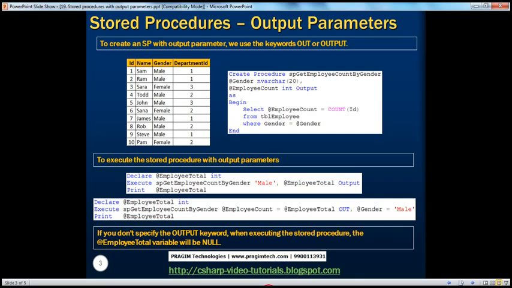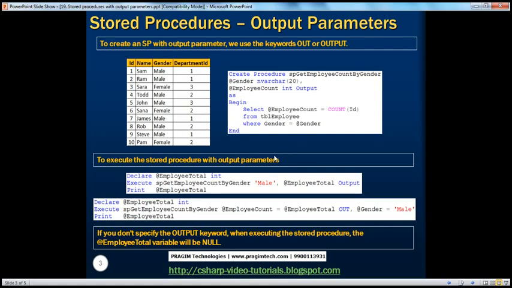Now we have created the stored procedure, we want to execute it. We have seen how to execute a stored procedure with input parameters in the previous session. To execute a stored procedure with output parameter, it's slightly different.